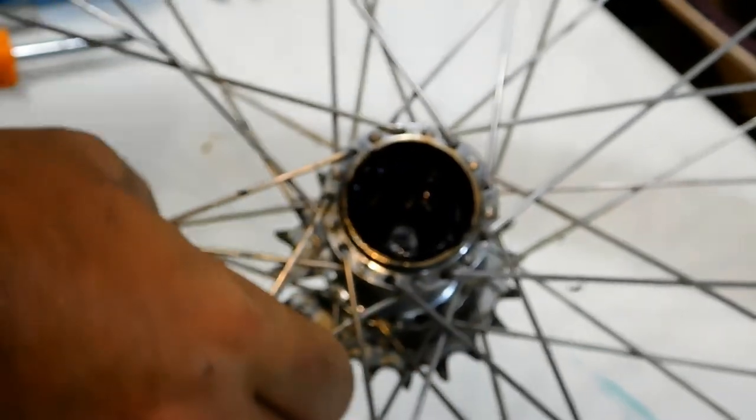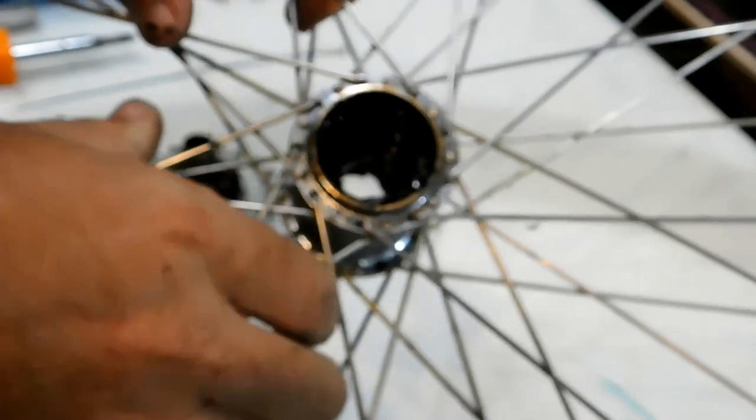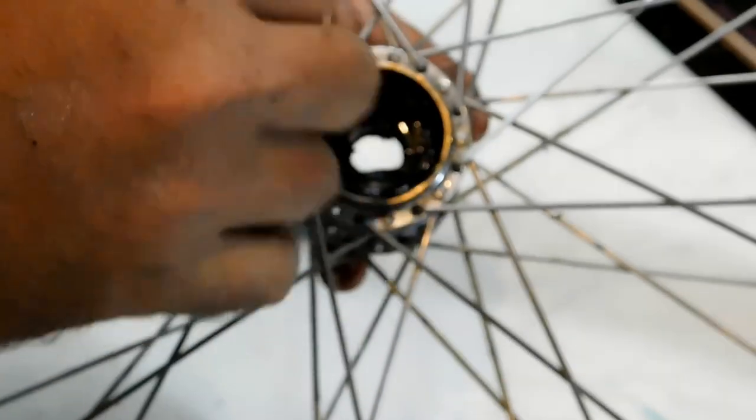You know what? It'd be easier. I'm going to get this needle nose, and I'm going to spread it out while I'm backing off on the gear here. And there we go. I just broke the clutch free. And then the clutch is supposed to come out this way. So I'm going to get this, and I'm going to push in there, which is going to push the clutch towards the outside. Let's get my finger in there.